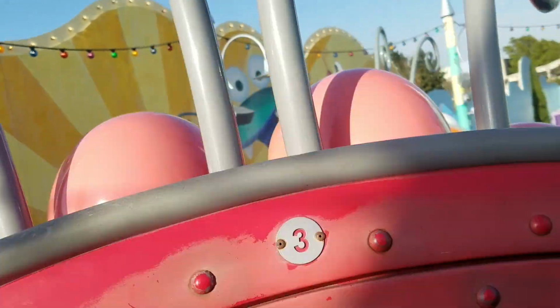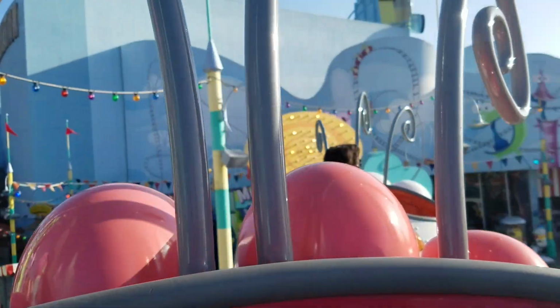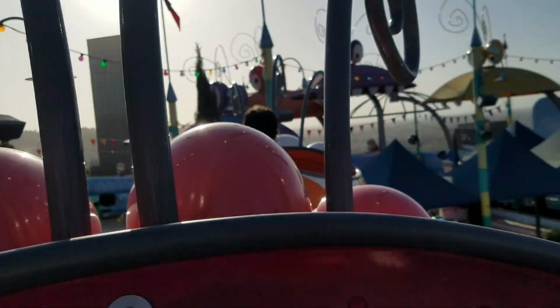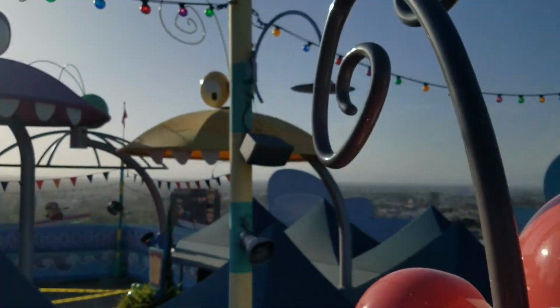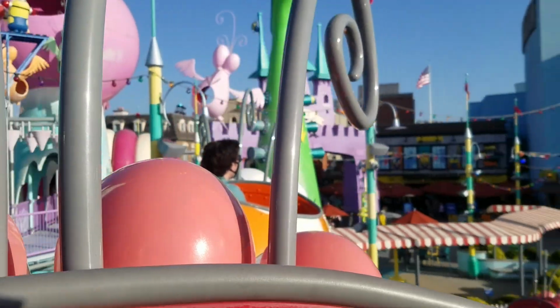We ended up doing a couple other rides. That was really good. We did the Despicable Me spinning ride, the silly swirly spinner or something. I don't remember the name of it. There was pretty much no line for it, so we hopped on. It seemed like they had waited to start the ride until we went through the line and hopped on, so that was really nice. And you get a nice view.